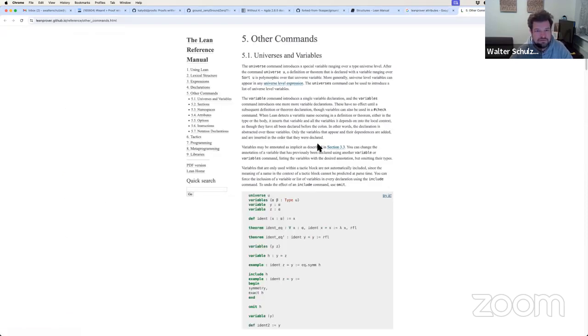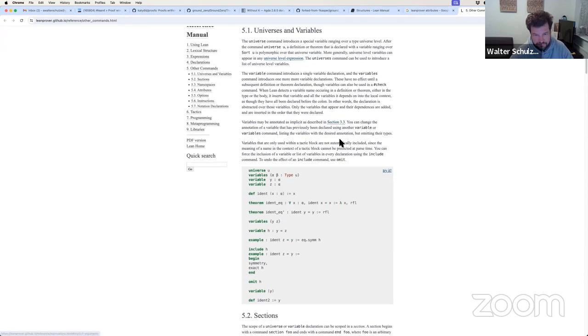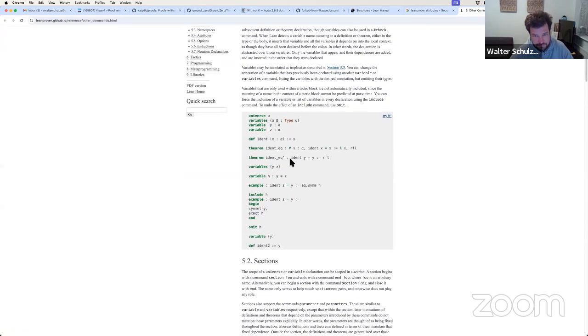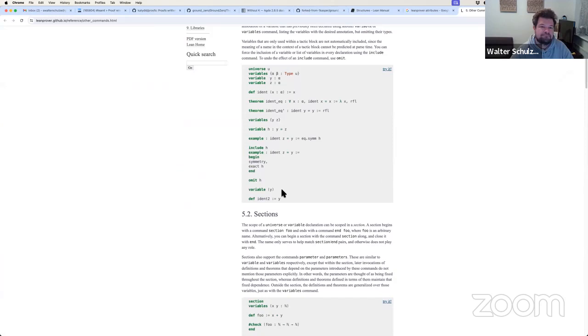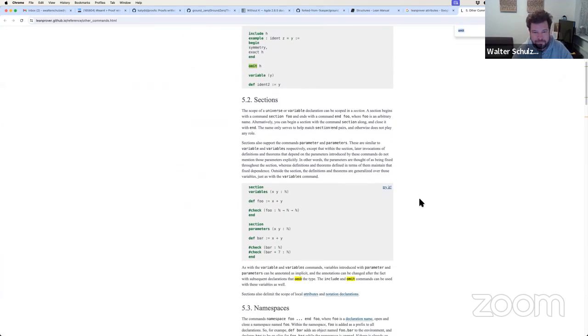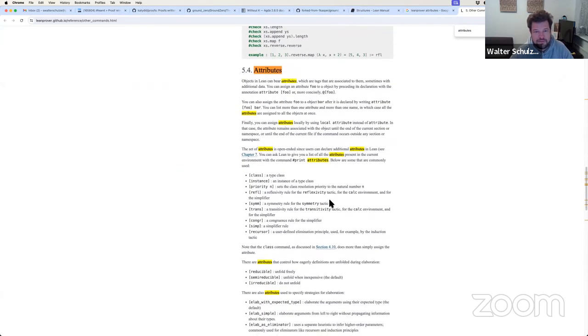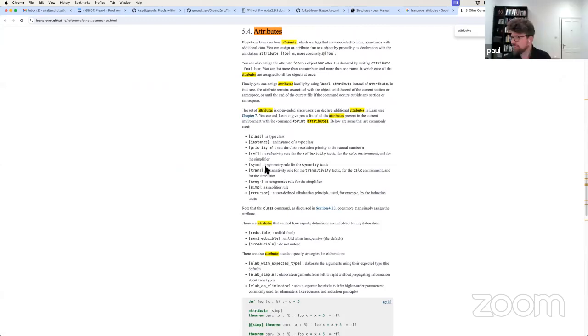Maybe this. Yeah, this looks like Lean 4. Maybe, we'll see. Good question, I don't know the answer to that. If you end up at LeanProver.github.io, are you on Lean 4 now?